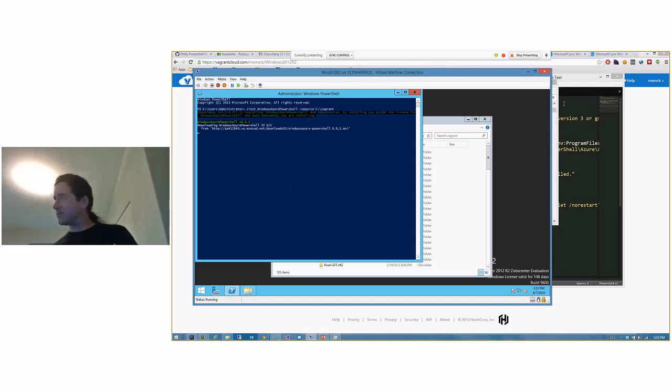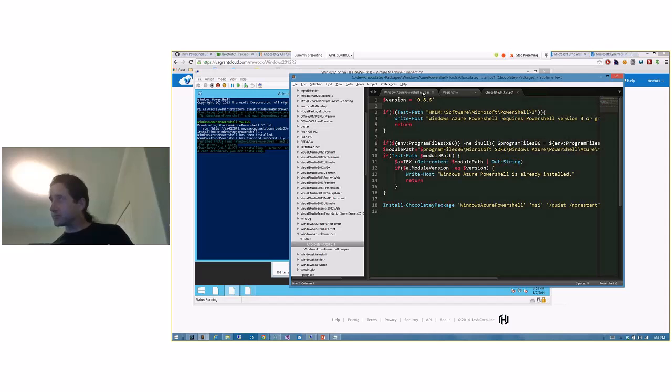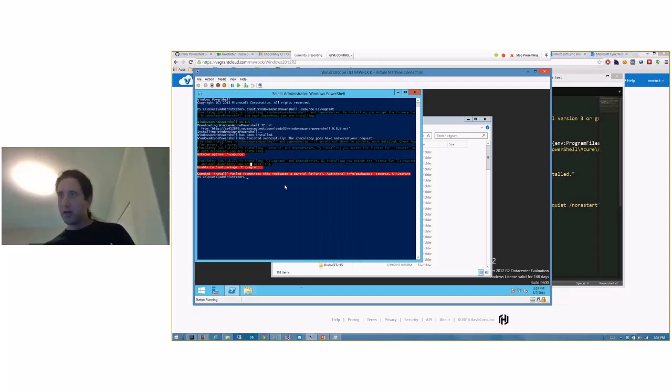Was that? Oh, actually, I want 0.8.6. Let's see. Oh, that's why. I misspelled source, and so it didn't know what to do, so it just went off to the actual Chocolatey repo instead.